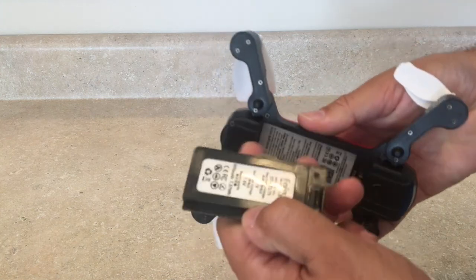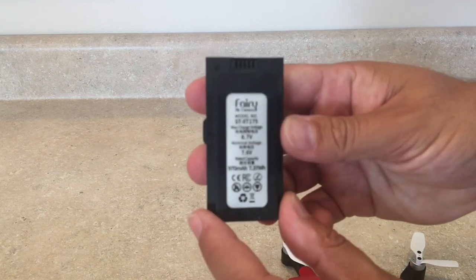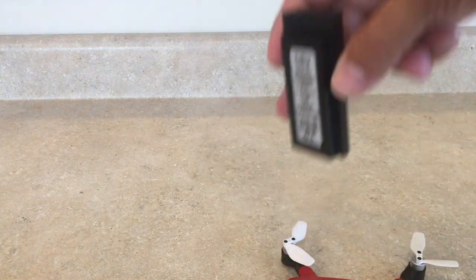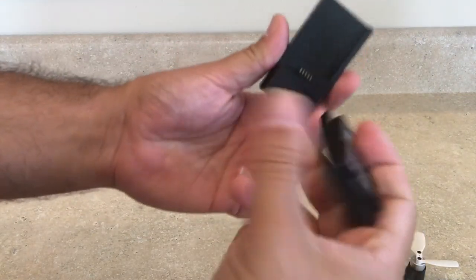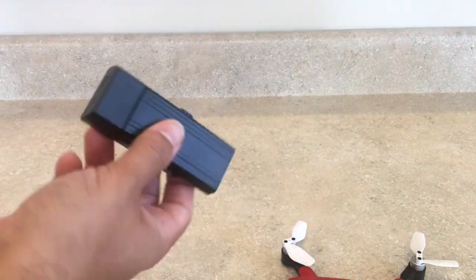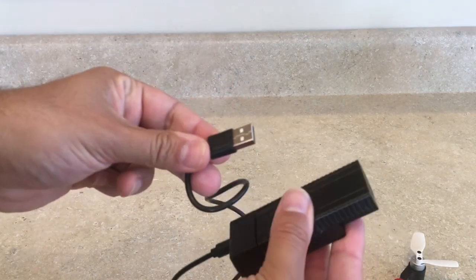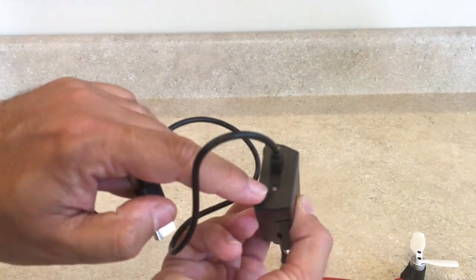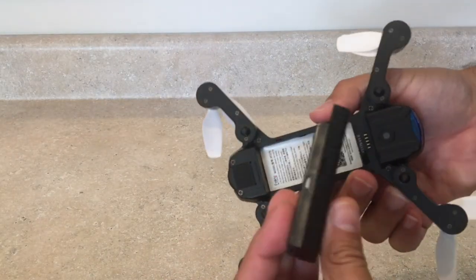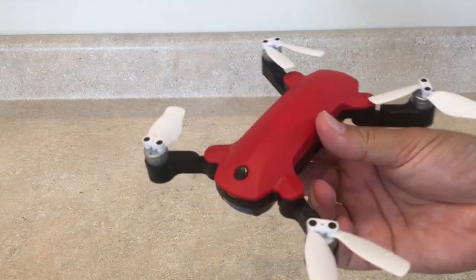And let's take a closer look here at the battery. This is a 7.6 volt, 970 milliamp LiPo battery. And it does take about an hour to charge it, maybe 90 minutes. And it does charge through the proprietary charger that has an adapter here. So you just simply latch it in there to the connectors and just plug in the micro USB cable right here in the port. And just simply charge it. There is a small light on the adapter that shows that it's charging right there. And as mentioned, it takes about an hour or so to charge and provides the quadcopter with around a 16-minute flight time, which is fairly good. And you just simply snap it right back into place right there at the bottom.